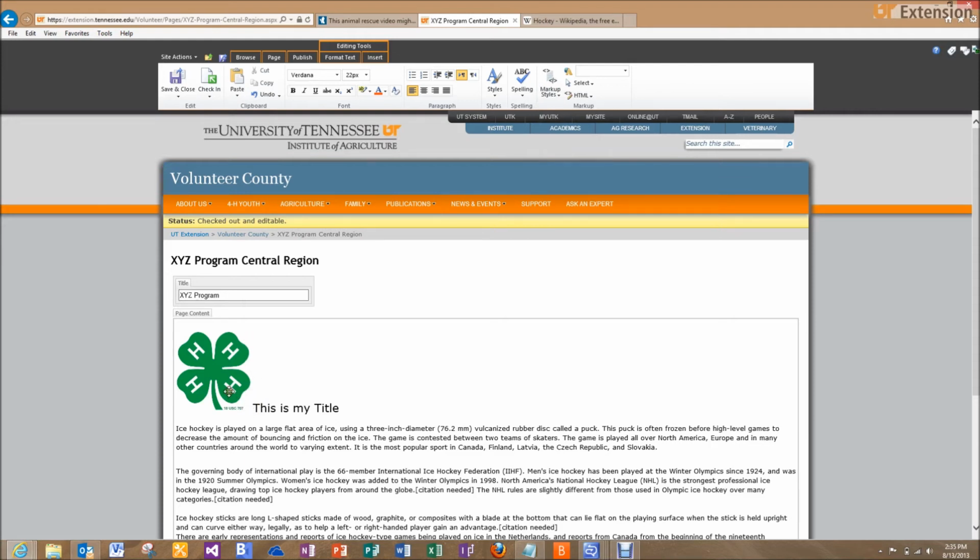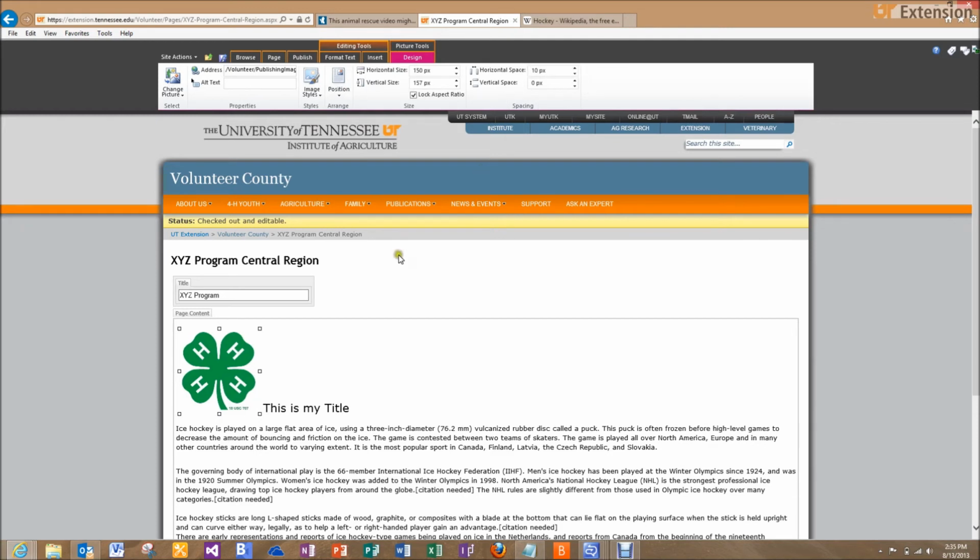So now the only thing that I really don't like here is when we get this up here, it may be a little bit too close, and I want the text to wrap fully, not just starting at the bottom here. So I'm going to select the picture. I'll know I have the picture selected when I have all these dots around it. I'll go into Design. The first thing I'm going to do is create about 10 pixels of horizontal space. You see how that just gives me some space there beside it.